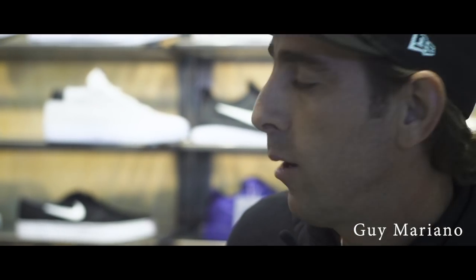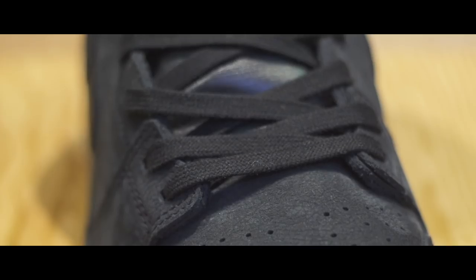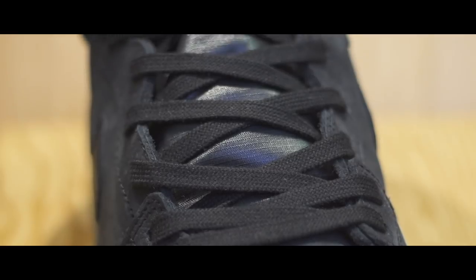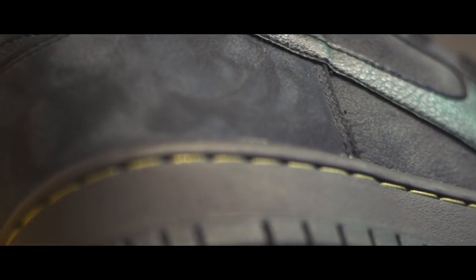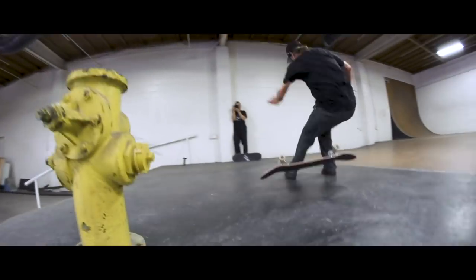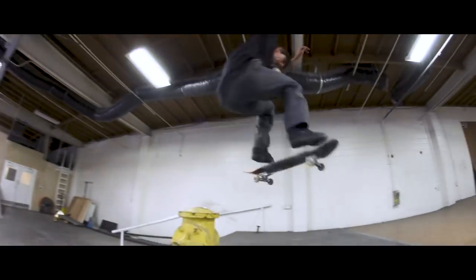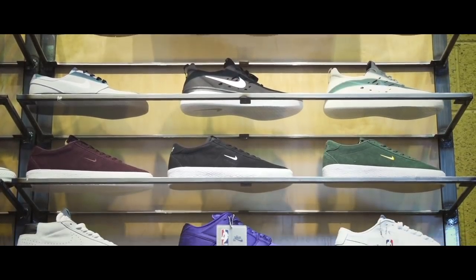Right here we have a Dunk Hi-Pro. What I like about this Dunk is that a lot of dunks tend to be a little bit puffier. This one has a deconstructed tongue and sidewall, so if you wear tighter pants, this might fit a little better. You can tell this is some premium leather — it's going to skate good and feel like a suede shoe. What's sick about these dunks is the extra paneling. So if you want to color these up, you can stay with an all-classic solid color or really switch up a lot of colors. I think that's why it's had such a long shelf life.